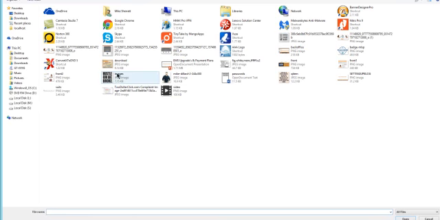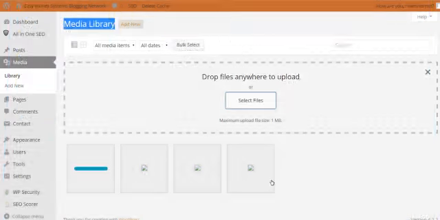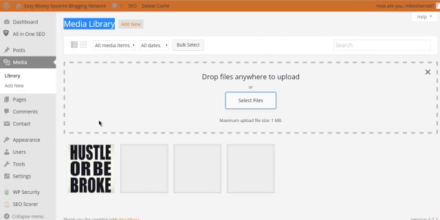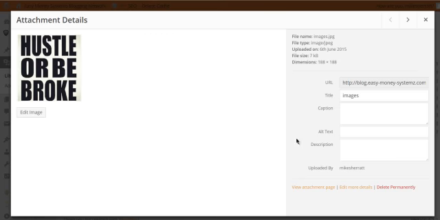and I'm just going to pick this one here. Now that's already done for me, and that's already loaded. Now what you need to do to select it is click on it, and a URL to show where it is on your blog is over here on the side. You can name it with a title, you can put a caption into it, you can put some alternative text, and I will show you in the post how it's important to have the alternative text the same as your title keywords, but we will explain that in the post one. But that's where you put it in there. Your description, and then obviously who it's uploaded by will come to me so that I can see who's uploading everything to make sure that everything's being done legitimate and it's all done safely.